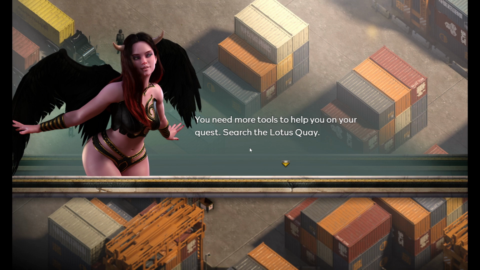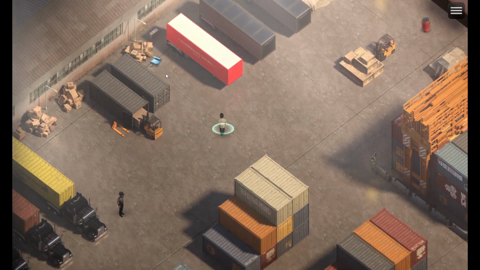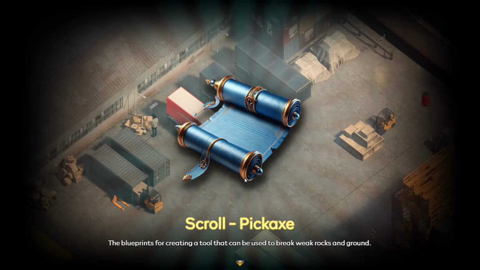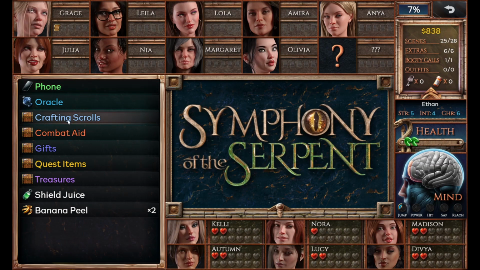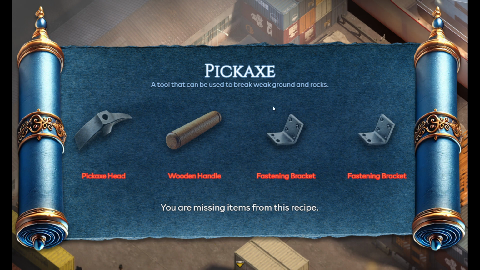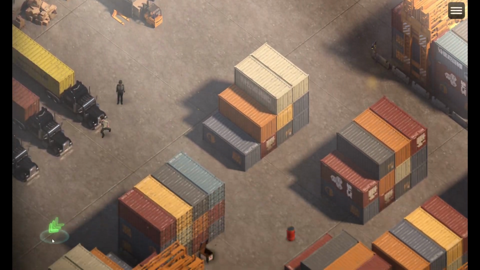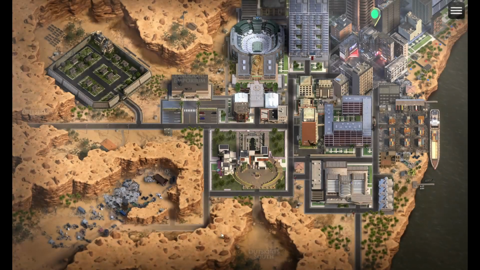We need some more tools to help you on your quest. We're going to search Lotus Keys. That's where we're going to start off this update. And at the top, there is going to be a new scroll for us to pick up. With a new scroll, that means we're going to have to find some items for this. We're going to need a head, a handle, and 2 fastening brackets so we can complete our pickaxe. So let's go and start that one off.